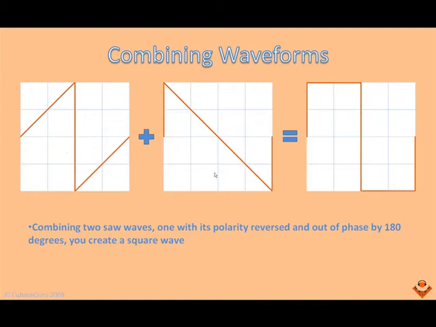Now, if you use your imagination and take this and plant it over here, you can actually see where the square wave will come from, because that will kind of stay there. This section here will cancel out this section here, which gives us the square. But let's have a look at it in Zebra.